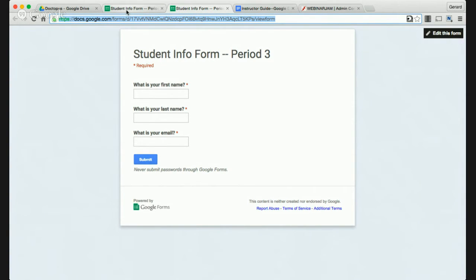Okay, so you can even just put kind of irrelevant information, but I'm just going to show you the experience. I'll put the link to the form into the chat. Just click on there. You can fill in irrelevant information if you want, just to go through the experience of what the students would do. Okay, so take a moment and fill out the form. This way I can show you what your view will be like after students have filled out the form.